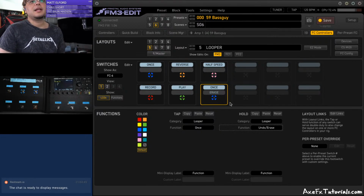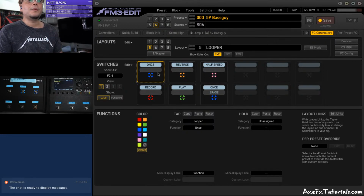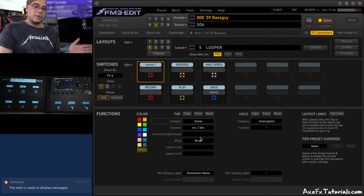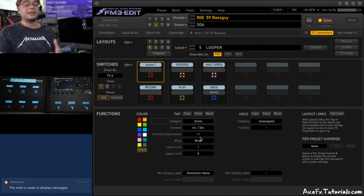Anyway, I have the looper set up how I usually use it with just these 3 switches. And now all 3 of these in this view, I can change to whatever I want. A cool thing to put on your looper page is a couple of scene changes. Something that's really popular to do is record a rhythm section on a clean sound, of course. Record a loop clean, start the loop, let it play back, and when you're done, you change to a lead tone. Now, on my setup, it happens to be scenes 1 and 2. Scene 1 is my clean rhythm, and scene 2 is my clean lead.